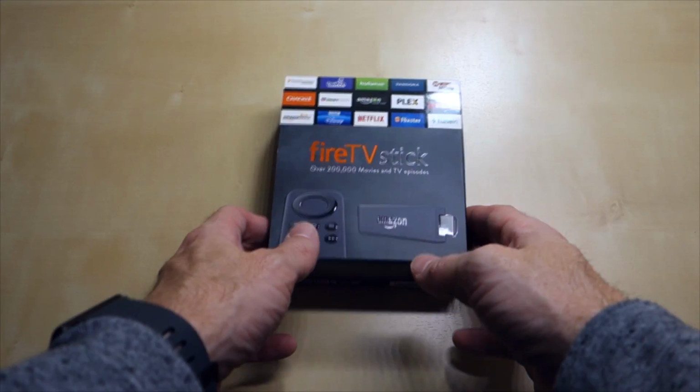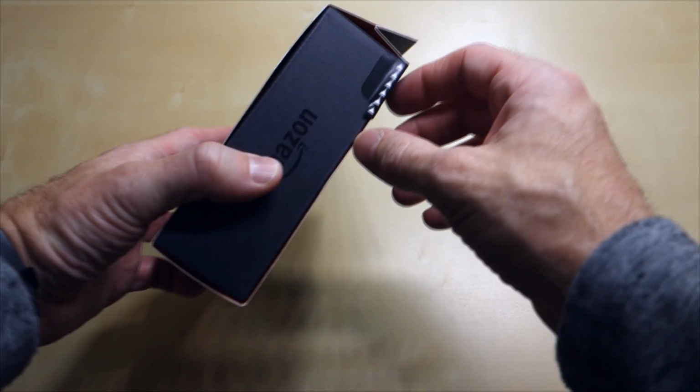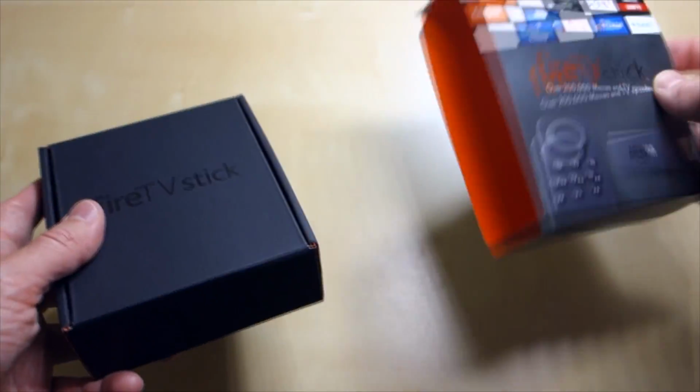So let's open this up and see what comes in the package, see what it looks like, and maybe hook it up to a TV or an HDMI device like we've got in the background and see what happens. Alrighty, so it is time to dig into this Fire TV Stick. You see here we've got the Amazon traditional easy open packaging stuff, although if I can tell, it's not really even sealed in there all that well. So yeah, we'll just get rid of this.